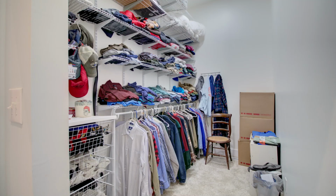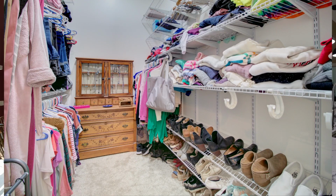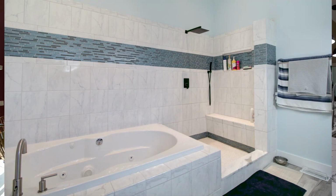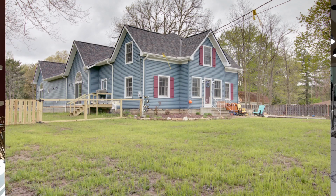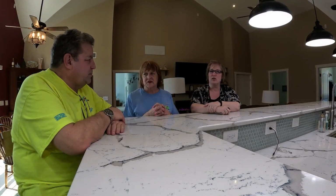It seems a lot bigger than it is. Right. Well, and you have huge closets. Yeah, we did put in big closets and I'm jealous. A nice master bathroom with my soaking tub, and so there are a lot of things like that. A lot of amenities. Yeah, and the yard and everything is great for the dogs, which we really like, and it's a good neighborhood.